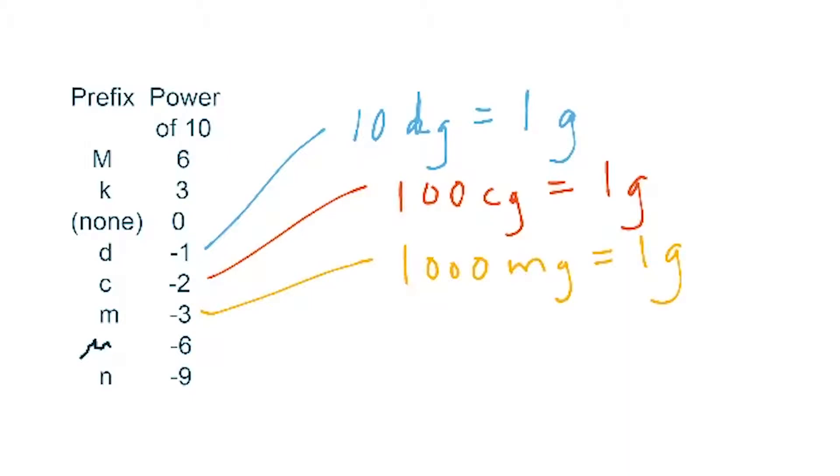From here, prefixes go by multiples of 3. For the next prefix, we can just remember that micro sounds a whole lot less than milli. Just remember that the symbol for micro looks like a U, but it has a long tail in the front. It's actually called a mu from the Greek alphabet.